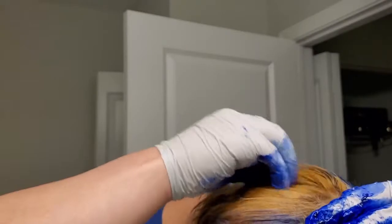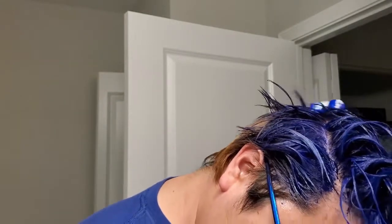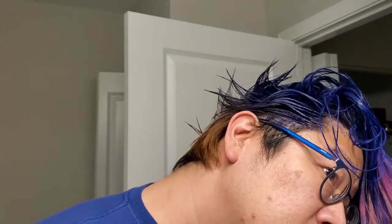So when I'm cutting my hair, I actually use the camera on the phone to help me see the back. But since I'm recording, that's not going to work. So we're just going to guess for now. That would probably be bad if I had blue everywhere and then one spot of orangish blonde. If I could just get a big bucket of this and dunk my entire head in it, I'd be up to that. Maybe I should blend it in a little more with the purple pink.